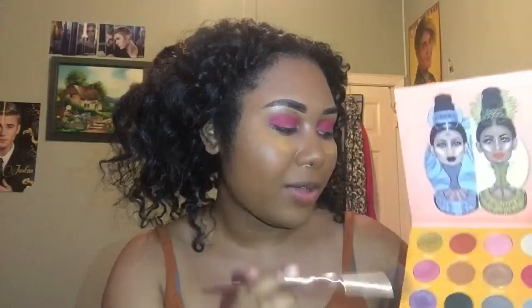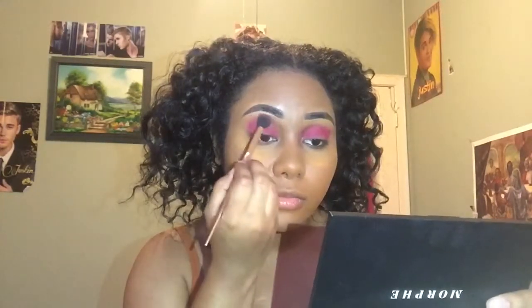So the next shade I'm going to go ahead and use is this Sakaya shade. And I'm going to take this with a really fluffy blending brush. And I'm just going to go ahead and blend out the edges with this shade, just blending out the upper edges to really blend it out. Just make it not so in your face and the edges so harsh. See the difference?